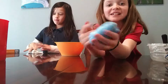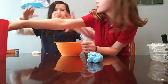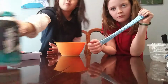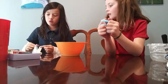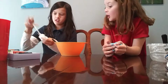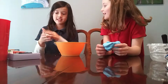Maybe if somebody hands me some glue, shaving cream. No, not shaving cream. Glue? No. Maybe if somebody hands me the paint, I will be able to get this unsticky. Maybe some more shaving cream and it'll make it less sticky. It'll make it like mine. You added a lot of shaving cream. No, that's why. And I think that just ruined my slime. No, it didn't. Put it in a bowl and mix it. No, it's a horrible idea. Is it getting fluffier? It's getting nice and soft.